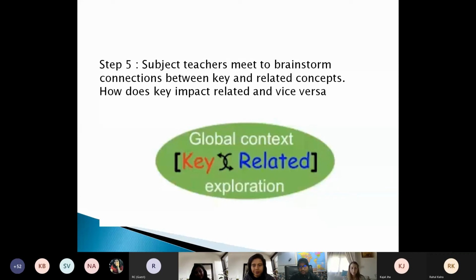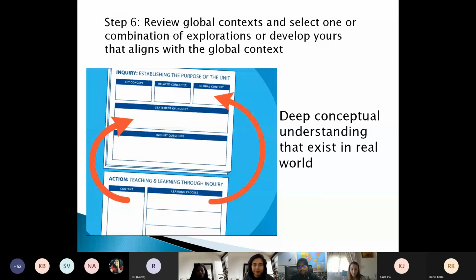Next step, after this brainstorming that we have done, let's move to another important thing, and that is reviewing the global context. I would just say it in a few words: it's understanding these concepts in a context, in a real life setting. That means learning having real life application. I would seek some responses from the audience. How have you done it in your classes recently? How has this context or application been made in the classes? Can you give one or two examples?